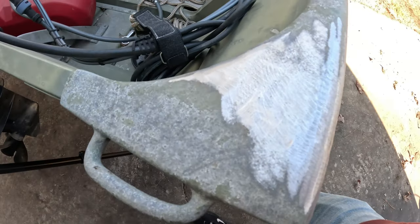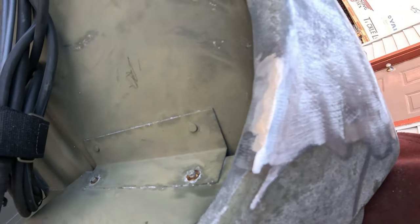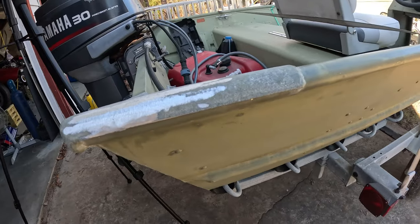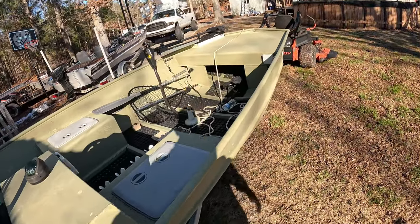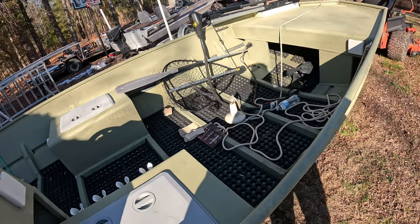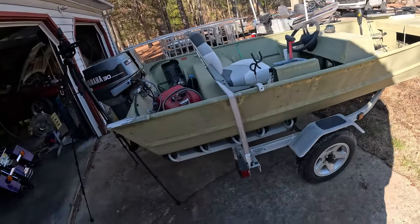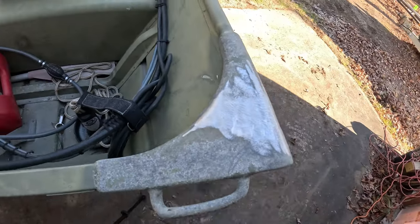All right, guys, so we got it all fixed up here. Crack is gone. Got everything contoured back in. I'm pretty happy with it. Hopefully he will be too. And now we just got to jump up here and figure out something for this plate to mount the seat on. I think he's going to come by in a little bit and bring that box, and we'll go from there with that. But the repair as far as the back corner just got to be painted now.